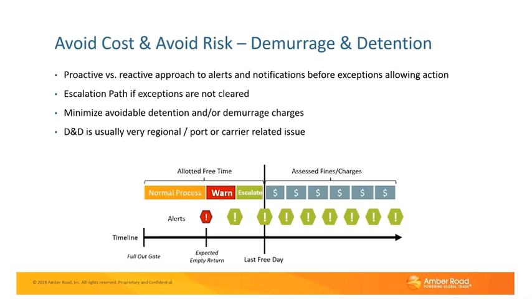So we work on it on two levels. We allow the customers to monitor the time itself, and we would issue some sort of warning ahead of time before it expires, should the container not be returned in time. And the second level, if it's exceeding that, we do provide some sort of reporting or risk analysis in terms of providing the accruals for your future finances, to basically know that these charges may be coming. This whole concept could be enhanced with the process of reason codes. I'm a little bit off the topic here, but it can be enhanced with reason codes where you can monitor very well who is in charge of this demurrage and detention, or who is delaying the whole process. So these are options, all possible in the control tower.